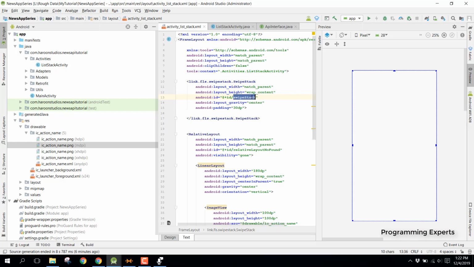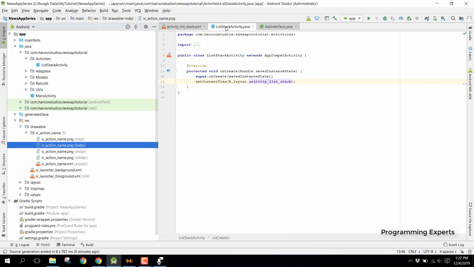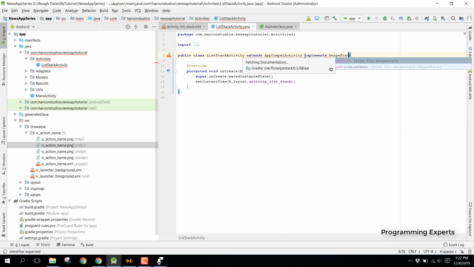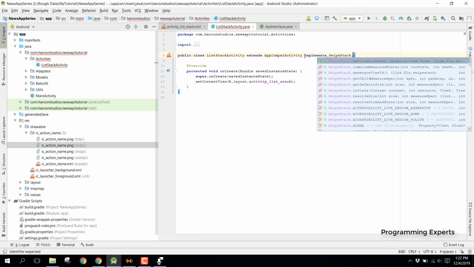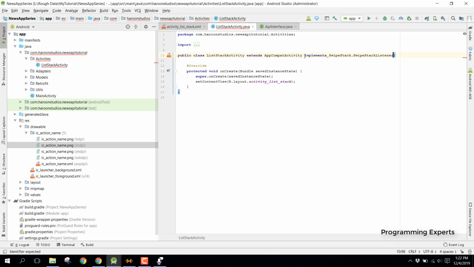All right, so now we need to go back to our list track activity. So first of all we need to implement, and we need to write swipe stack dot swipe stack listener, and then we need to implement the methods on view swipe left.